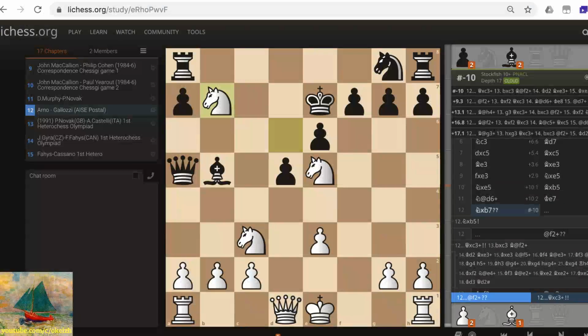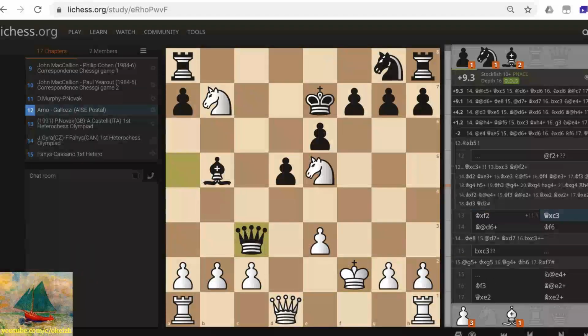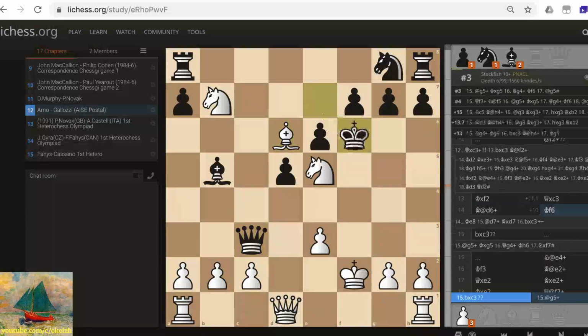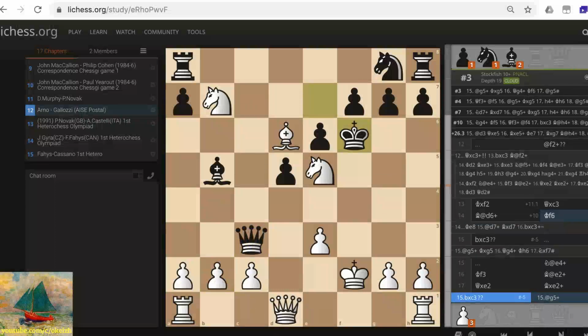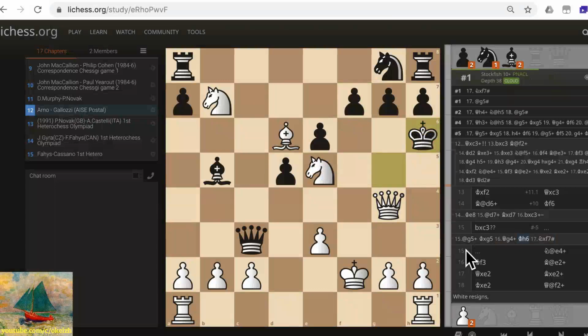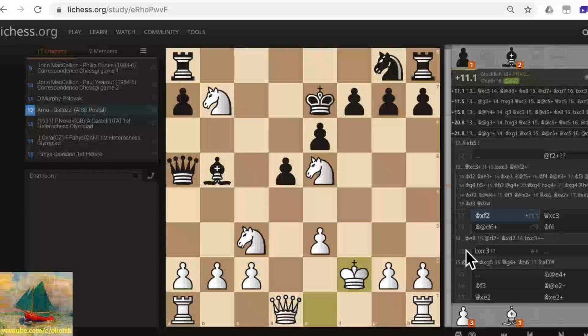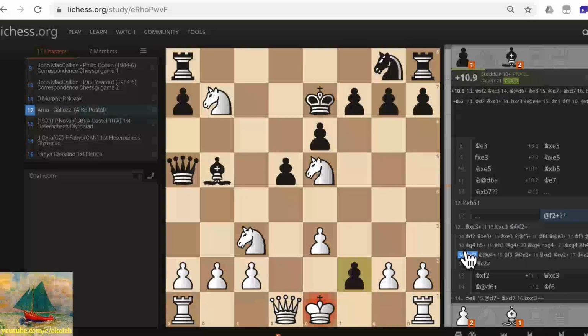And black kind of saw the idea, but just messed up the move order. He played bishop at f2, which doesn't work. King takes pawn, and then took the knight. And this doesn't work because now white has mate. I mean, the way he has mate is king here, at g5 check, king takes pawn, bring the queen in, and checkmate. So that's a terrible mistake, going at f2 first and then queen takes knight.